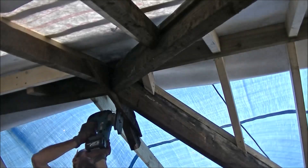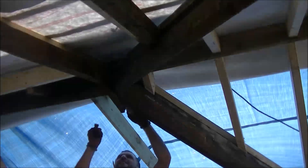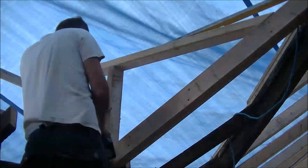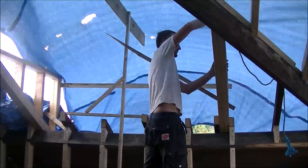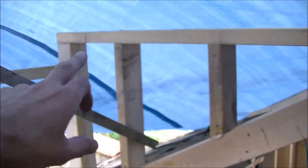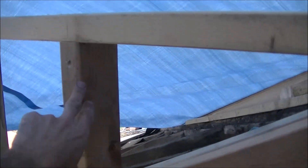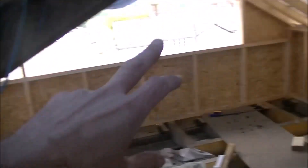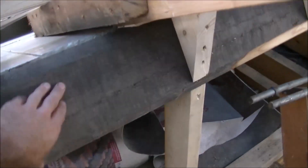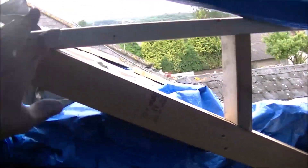We've just put some verticals down off these cheeks. We've got the 2x4 across the top flat, turned around that way there and there. We're going to do the same as on the other dormer — use OSB board on the outside of the cheeks. We're going to put a piece of timber across here flat at the level of the purlin, and obviously the window will go above that. With the rafters, we've been getting measurements to make sure they're even from this side to that side so we've got a nice even pitch on the roof. We're bird's-mouthing those over the top of these timbers there and there, and once we get the front two on, we can work our way back with the rest of the rafters.